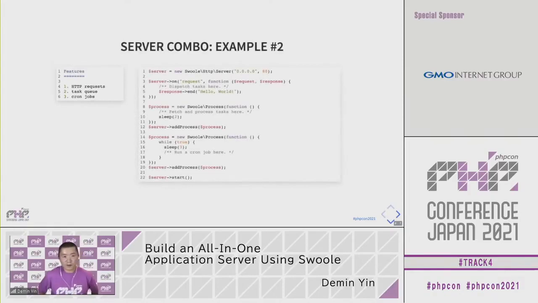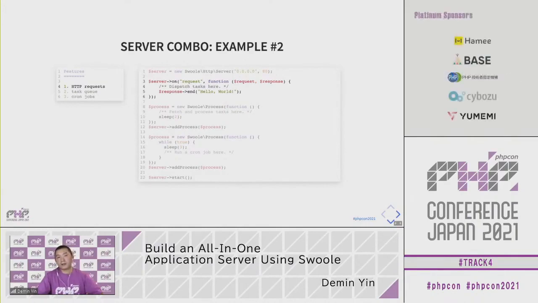So still 3 different components here. And the first part about the API web server is the same. We're going to use the callback function to handle HTTP requests. And for the task queue system, we need to store the task information into some database storage system like MySQL or Redis. And we will dispatch a task when processing an HTTP request just for demonstration purpose. Okay, the code is not shown here, but don't worry.